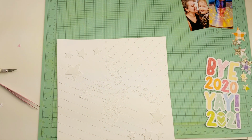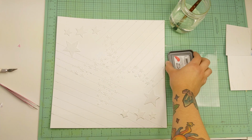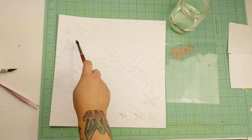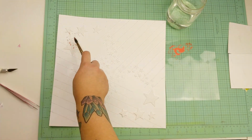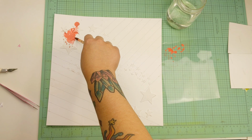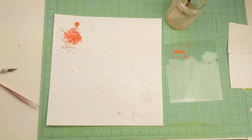Off screen, I did add some smaller stars with my Simple Story star stencil. From here, I will be taking different shades of distressed oxides with some water and alternating, splattering, and squeezing the brush to blot some of that excess off.